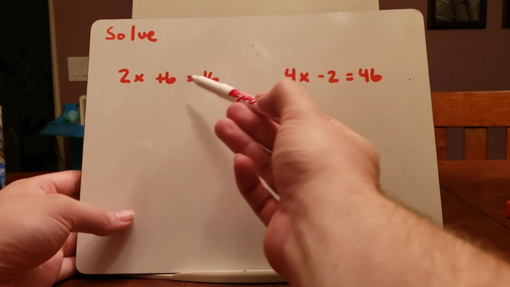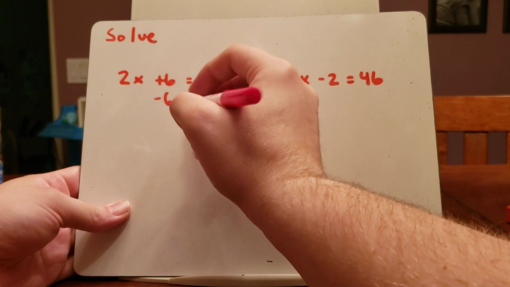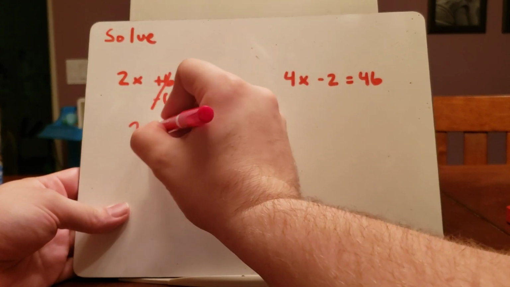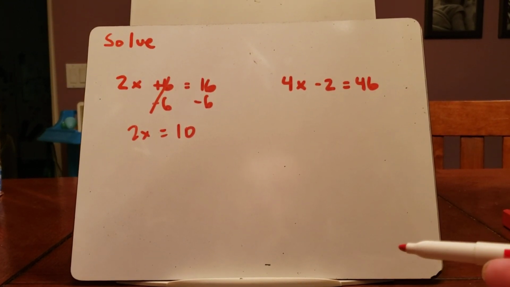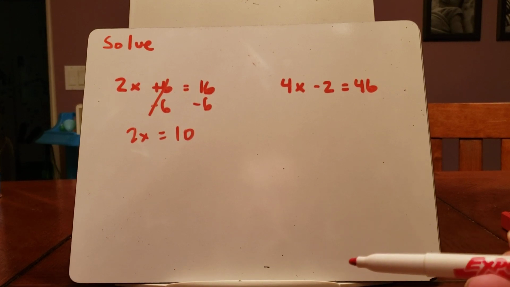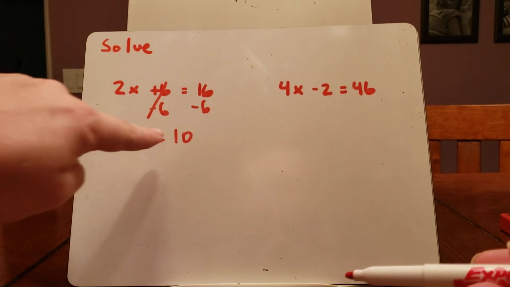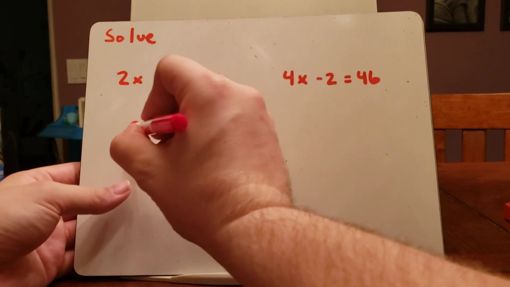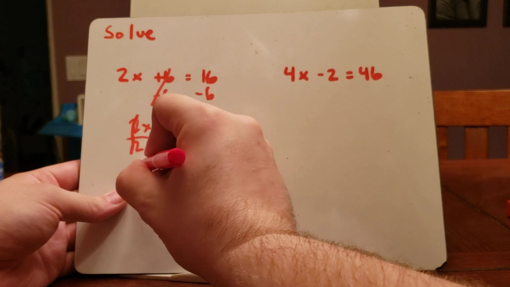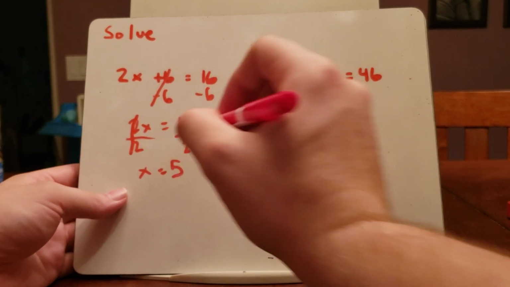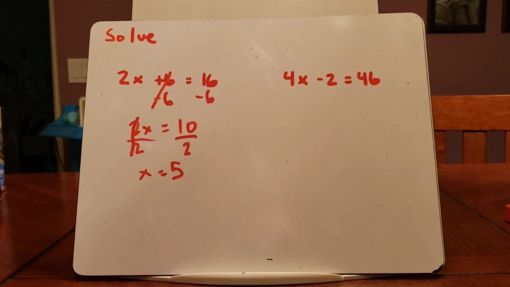So here we've got a plus 6, so I'm going to have to subtract it from both sides. Okay, these cancel, and I get 2x is equal to 10. Awesome. Now at this point, we've never actually had to do anything with multiplication or division before, but it's the same thing that we did with adding and subtracting. We're going to do the opposite that we normally would do. So since this is a multiplication, 2 times x, we're going to divide it. So we'll divide by 2 on both sides. These 2's cancel, and we get x is equal to 5. And that's our answer. X is equal to 5. We've solved the problem for x. Let's do the other one.